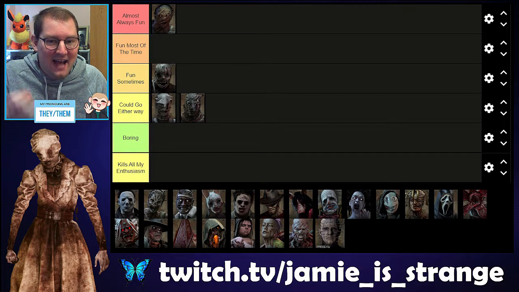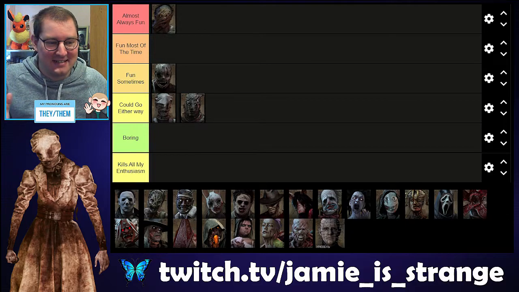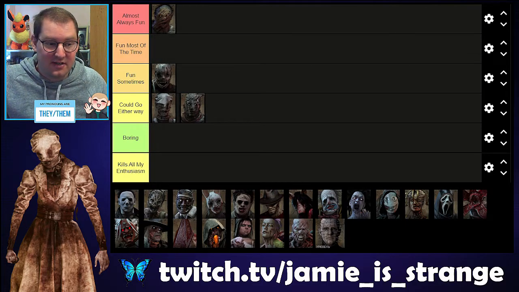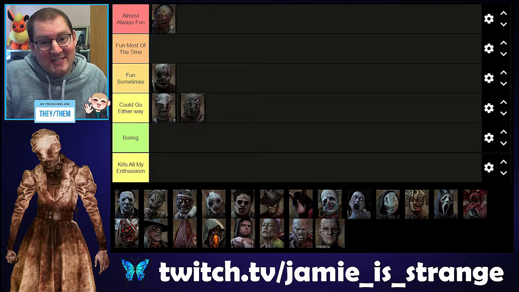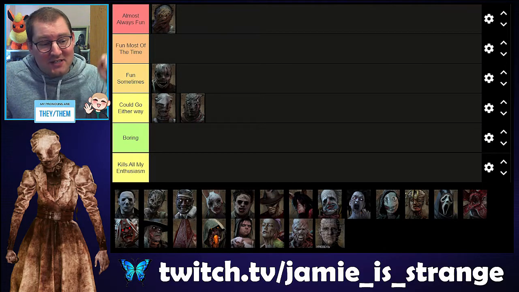So, against an average nurse, I think you can have a really fun game. But if it's either end of the scale, it's just, no, because with a good nurse, you're not going to have any counterplay, she's just going to kill you. And with a bad nurse, there's not going to be any gameplay at all. It's just going to be like holding M1 simulator without the usual benefit of doing gens, which is the fear that the killer might get you, because you know a bad nurse isn't going to get you. There's just no fear there. But yeah, so I'm going to put Nurse in could go either way.